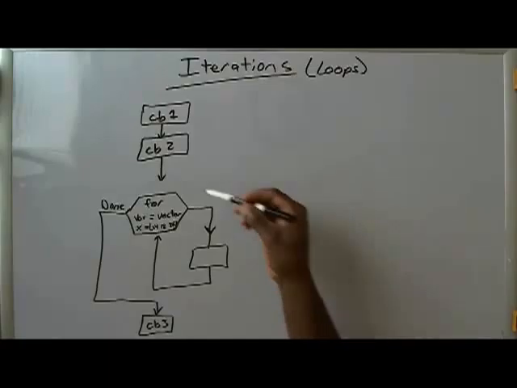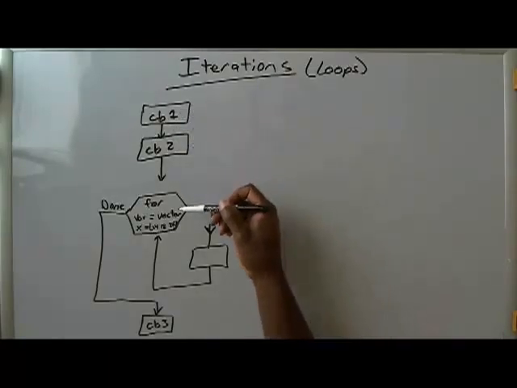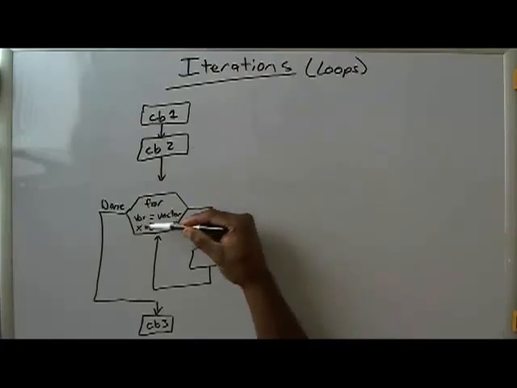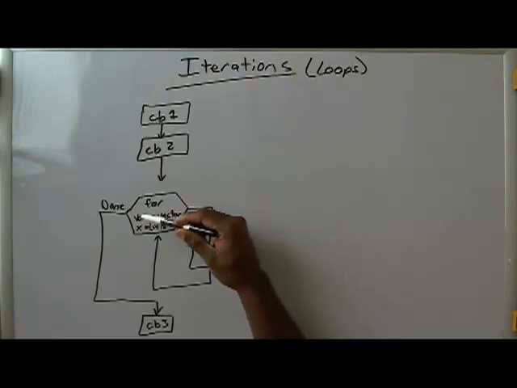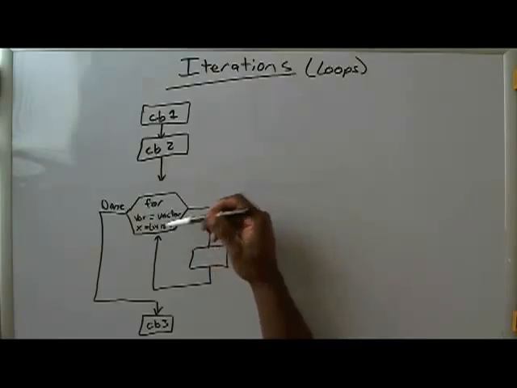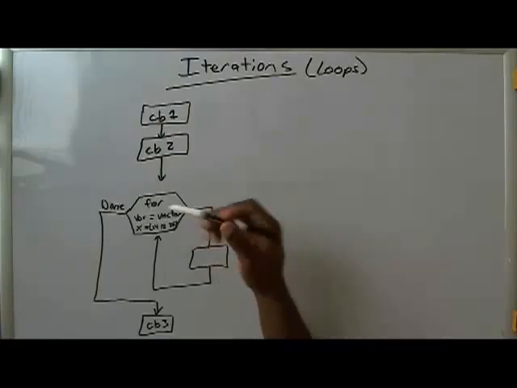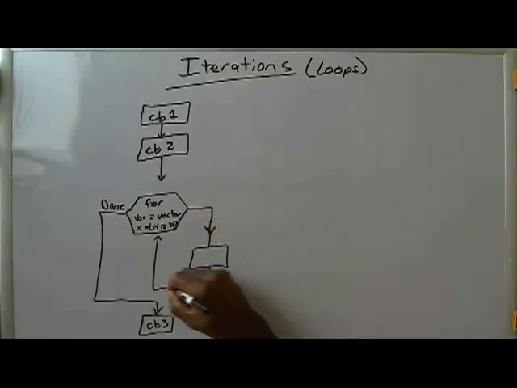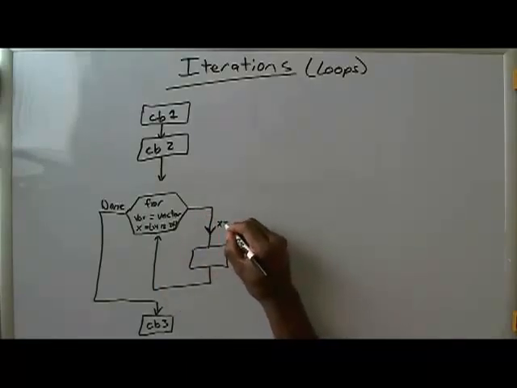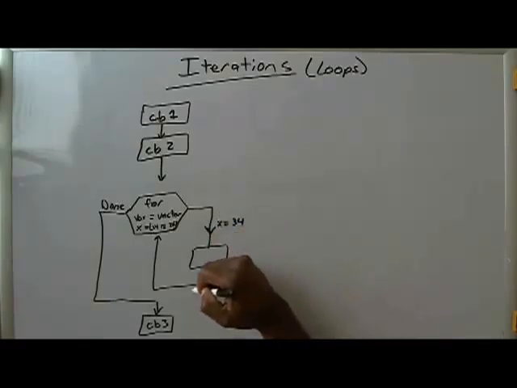So now when you come down, you execute this code block, and you hit the for loop. x is going to equal the first value in that vector. In this case, variable x is going to equal the number 34. So when you start executing the inner part of the for loop, x is going to be equal to 34 the first time through the for loop.